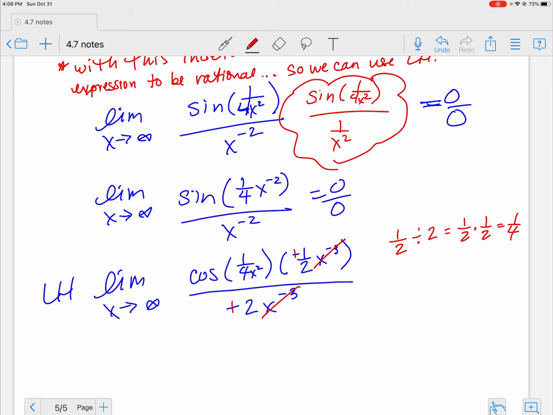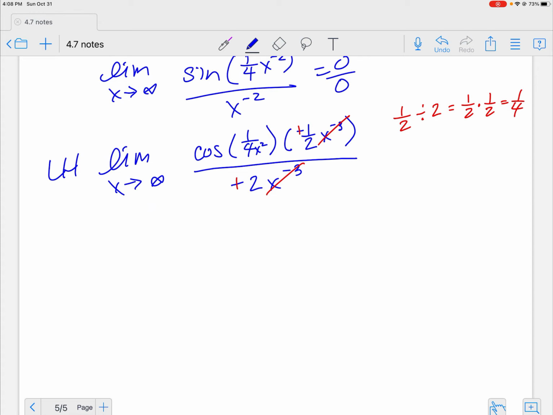Right? So I get a 1/4. I'm just looking at my numbers. 1/2 divided by 2 is going to be 1/4 that I'm looking at. Okay? So now I end up with, scoot it up a little bit. I'm not L'Hopital again. I'm just taking the actual limit. I've already done my L'Hopital. I can write this as, so 1/4.